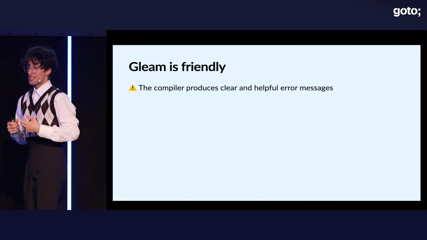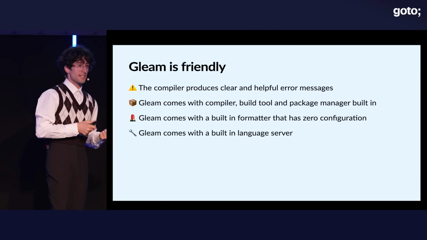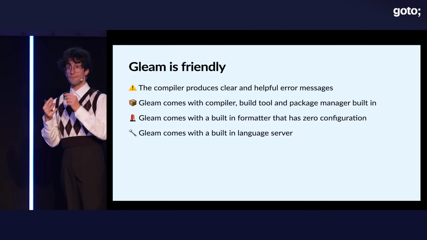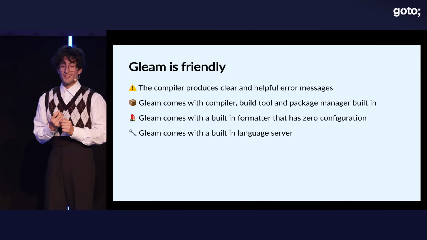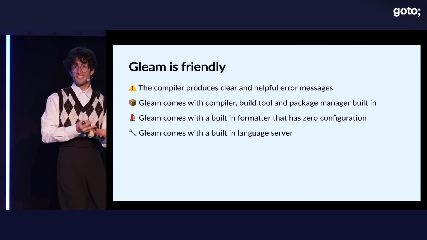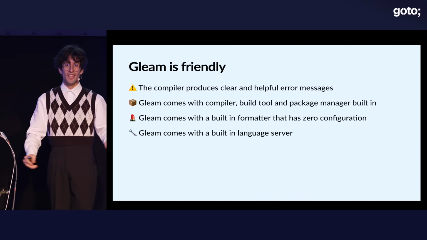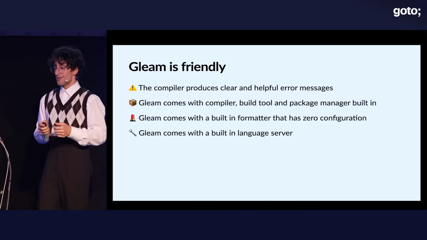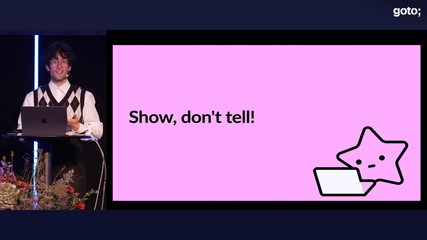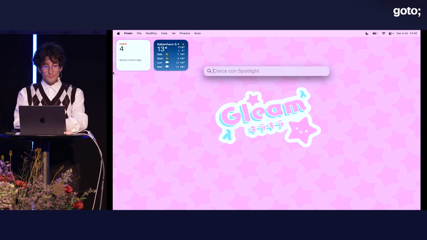So Gleam, putting developer experience as its utmost priority, has all of those things built in. So when you're installing Gleam, you get a compiler, you get a build tool, you get a package manager, a formatter, you get code editor integration, and a language server, all in one neat little package. And you don't have to worry about all the tooling mess that might be out there, because you get that out of the box. So I think it's time for something a bit scary, which is showing you what it actually looks like to get started with a Gleam project and how nice it can actually be.